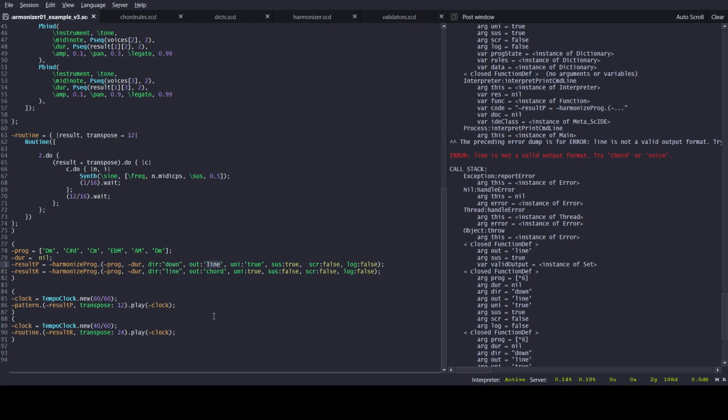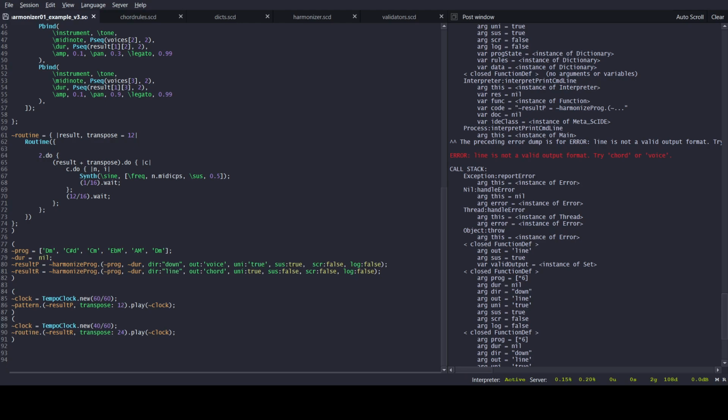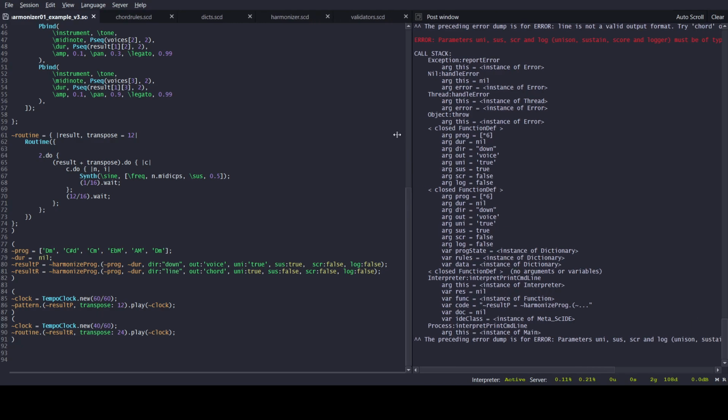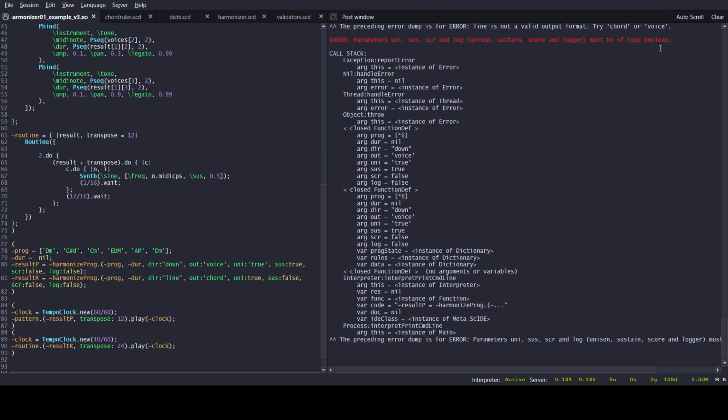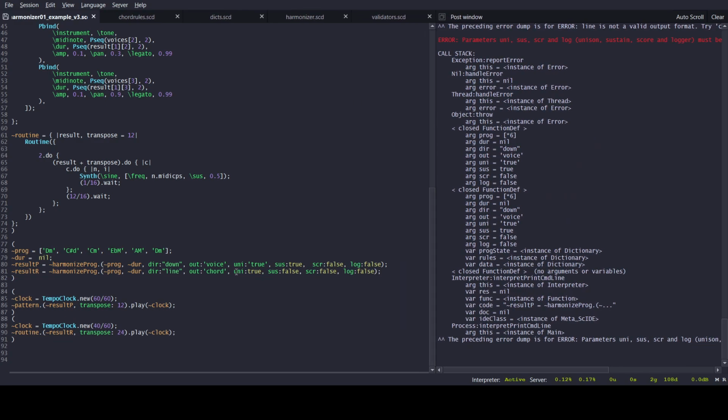I need to change this back to voice because this test is done before the other one. "Parameters uni, sustain, score and logger must be of type boolean." Okay, so we got the other error because of the sequence of the tests.